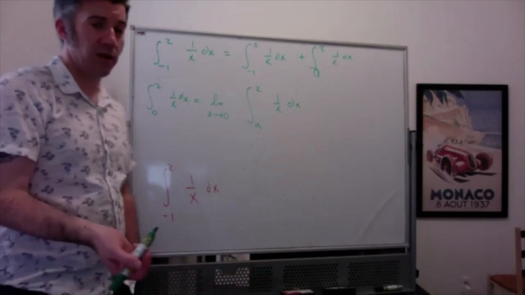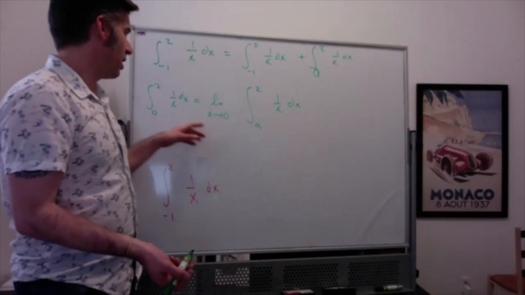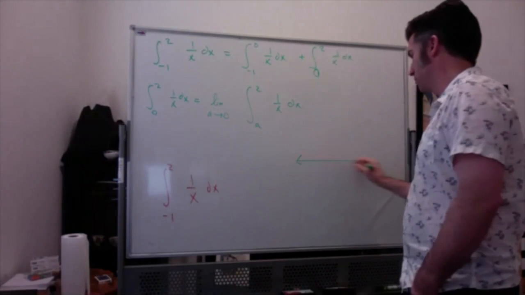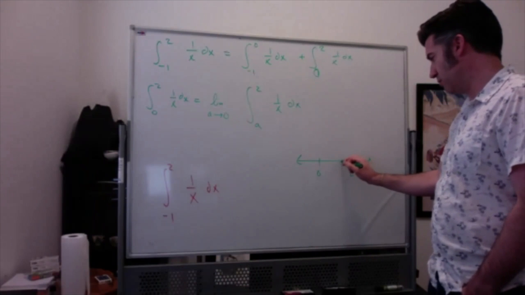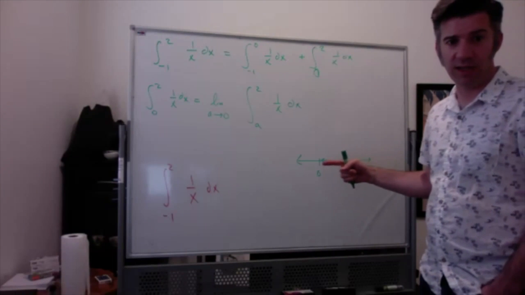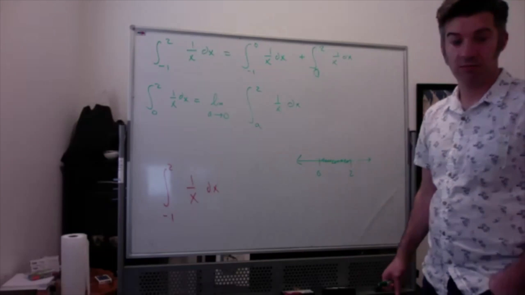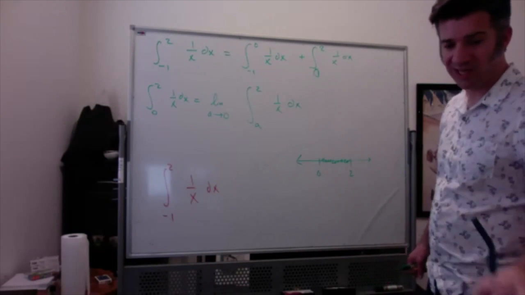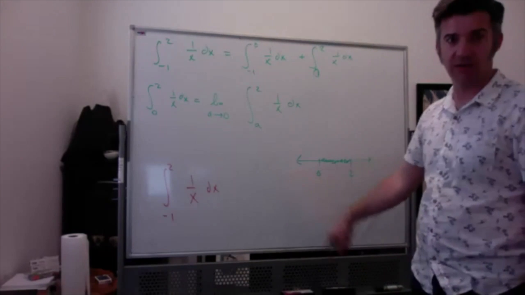Now, we actually should be more specific. If I'm between 0 and 2, in fact, let me draw it on the number line. There's 0, there's 2. I'm between them. Are we approaching 0 from the right side or from the left side? Well, which side of 0 are we on? Are we on the right side of 0 or are we on the left side of 0?